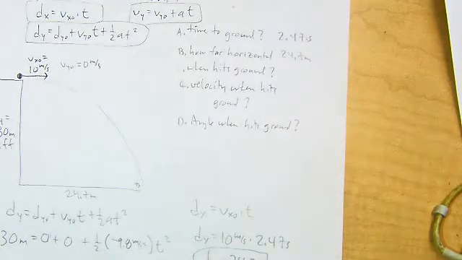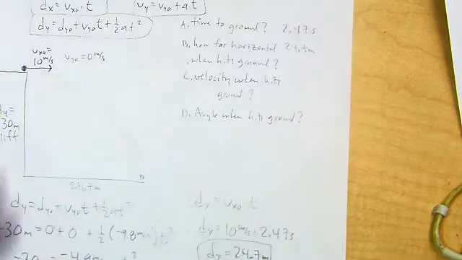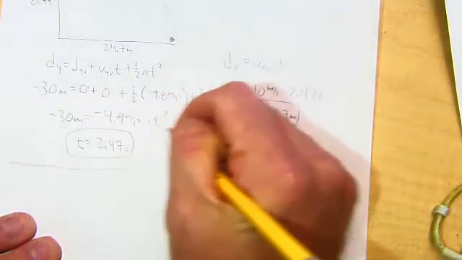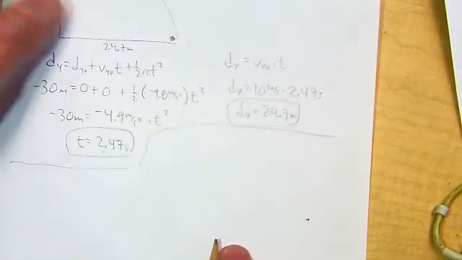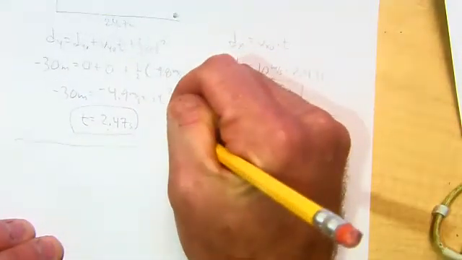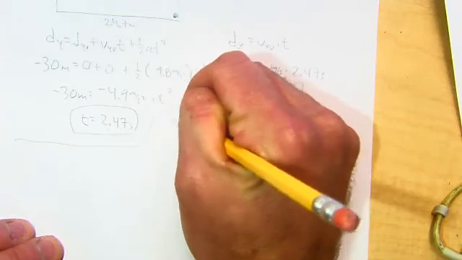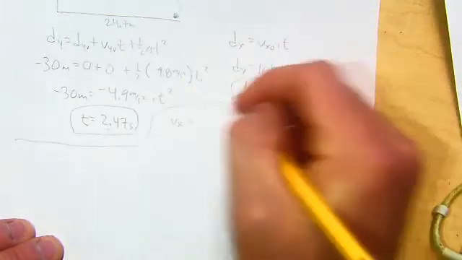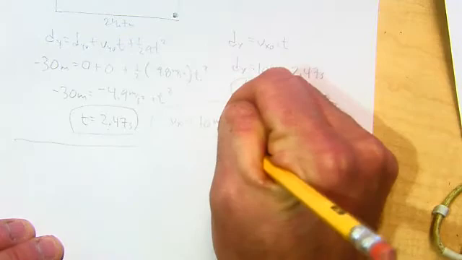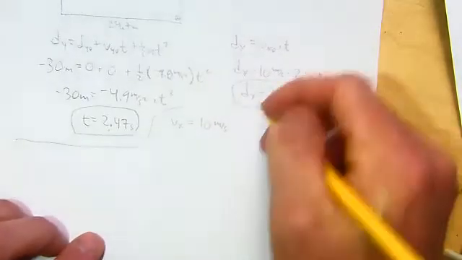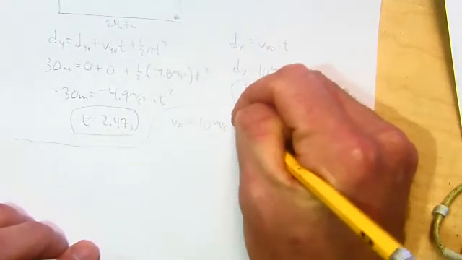Okay, next question there. What's the velocity when it hits the ground? So now we're looking at our Vx and our Vy situation. This was all involving distance. Now let's look at our velocities. Vx, when it hits the ground, is still going to be 10. Remember, that's just constant the whole time. So your Vx is 10. This is at the ground.